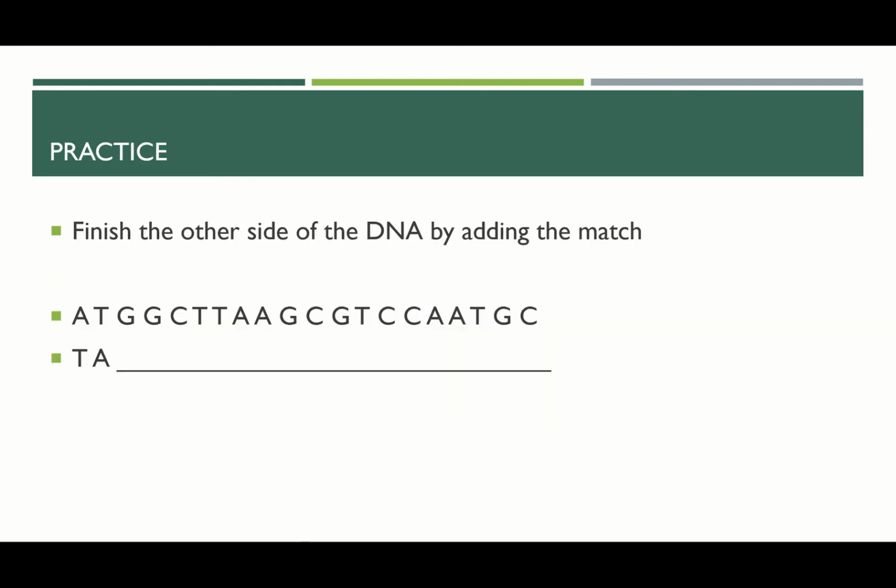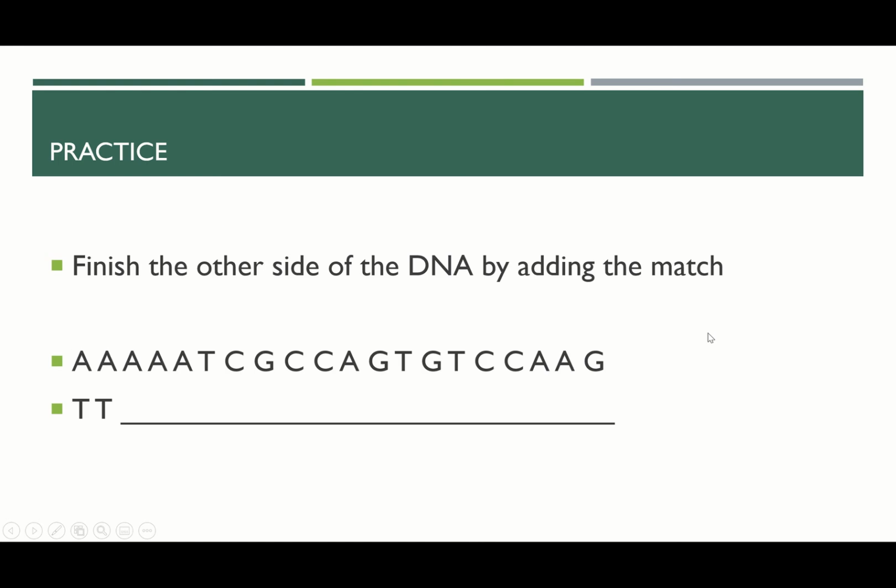Now, on your notes, this is just a quick practice. I want you to add the other side of the DNA. So if this has an A, that should be T. T with A. G with C. G with C. Keep going the whole way. When you get that one, you have a second one. Same thing. A to T, A to T. Down here, that T would go to A. So match those DNAs. If you want me to check them, just call me over and I will.